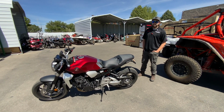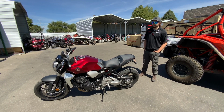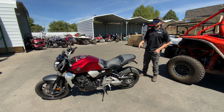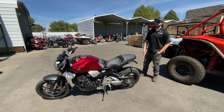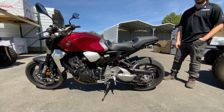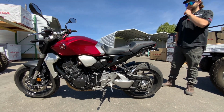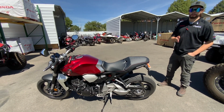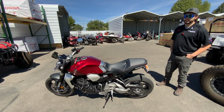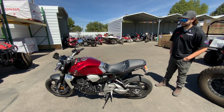Where I find it shines is on my daily commute. I ride this thing about 10, 15 miles every day, and at between 35 and 45 miles an hour, the roll-on is just incredible on this. I can look at a spot ahead of me, and if I just twist the throttle, I'm there. It really is a sight to see. The acceleration on this bike is just incredible. It's actually quicker from 0 to 80 than the CBR1000RR. So this bike accelerates very quickly. You've definitely got to keep an eye on that speed if you're on the throttle.